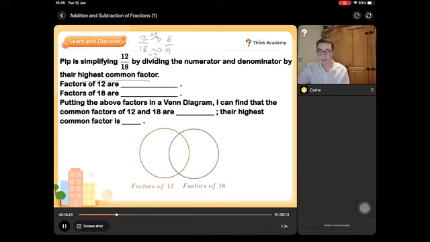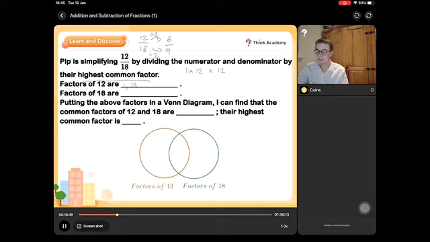There's quite a good method for finding these, which I'm going to show you, which makes sure that you don't miss any, which is that we always start with 1, because 1 is always a factor of any number, and the smallest factor. And then I'm going to think of the factor pairs. So what I mean by that is numbers which multiply together to make the total. So because 1 times 12 is 12, I'm going to put 1 and 12.